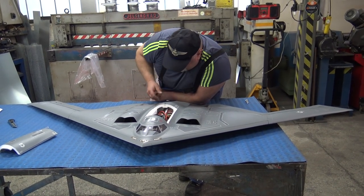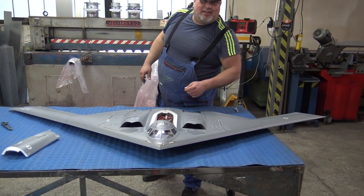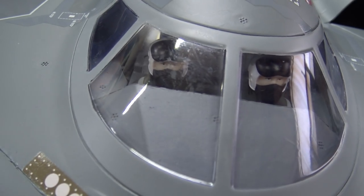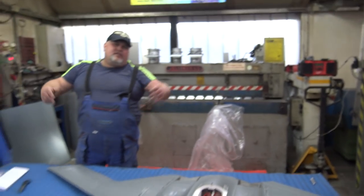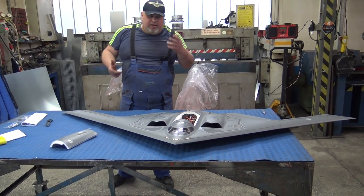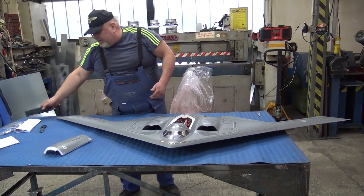I knew, eh? It's not the same, my friends. It's not the same if you see it, but if you see the pilots inside, eh? Of course. And this is unbelievable, eh? It's not the same when you see this on the video. Even now that you're watching, you can't imagine how this looks in real life. I mean, it's 100 times better than on the camera. You must see it to believe it.